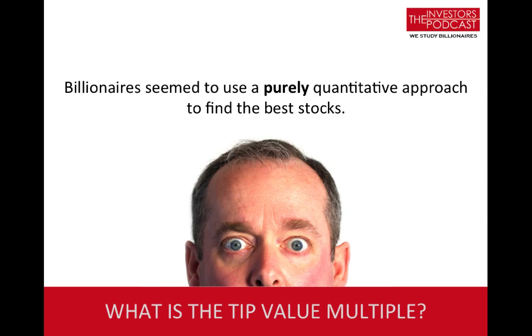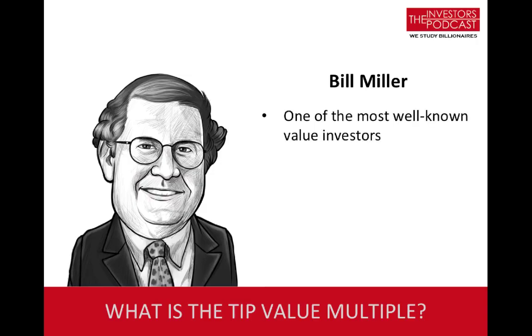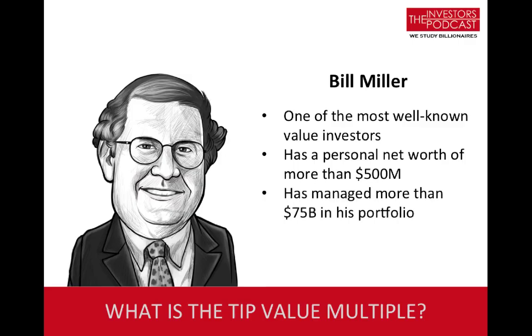What made the difference to me was when I had the chance to personally ask Bill Miller what he thought of the metric called the enterprise multiple. In case you don't know Bill Miller, he is one of the best known investors in the value investing community. He has a personal net worth of more than $500 million and has managed more than $75 billion in his portfolio. And he endorsed a screening technique too and told us that he typically used a similar technique focusing on the free cash flow.